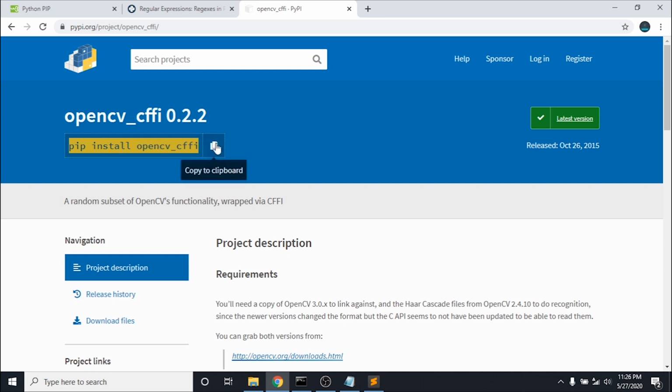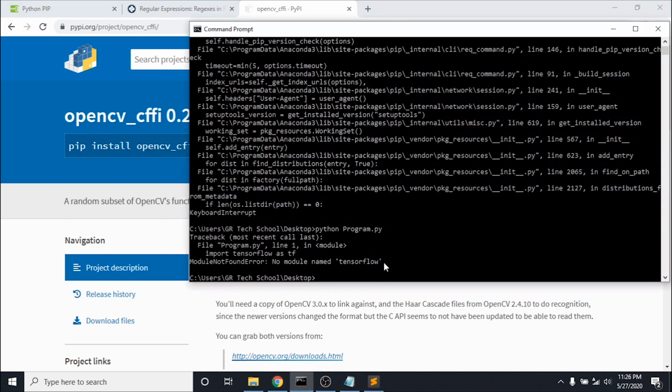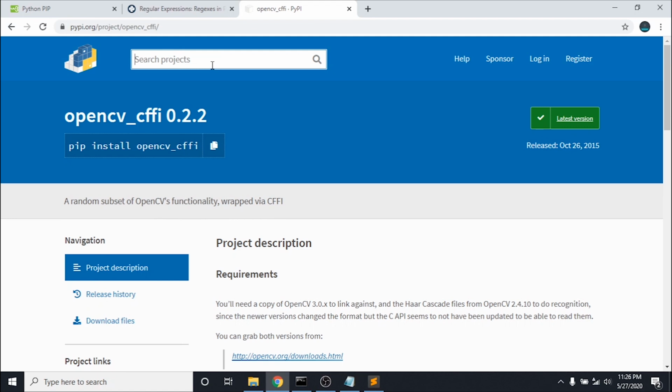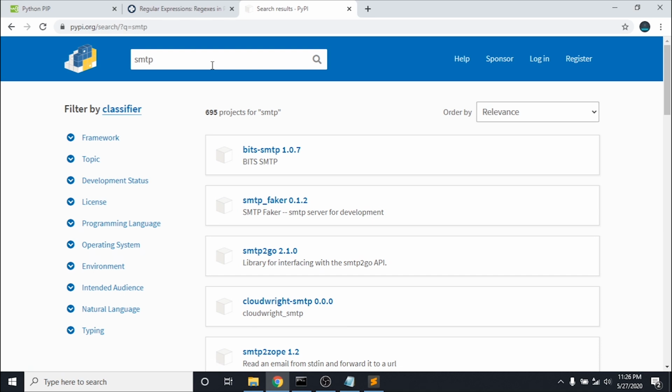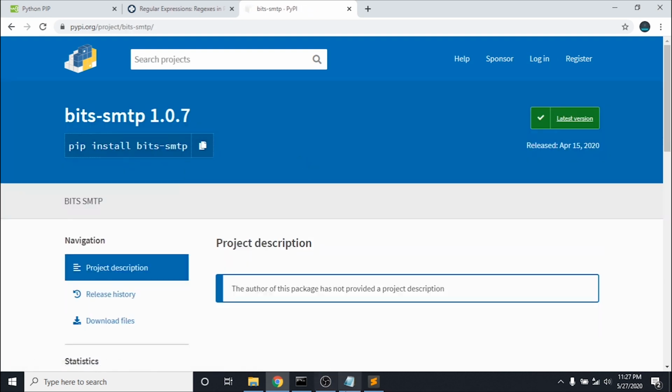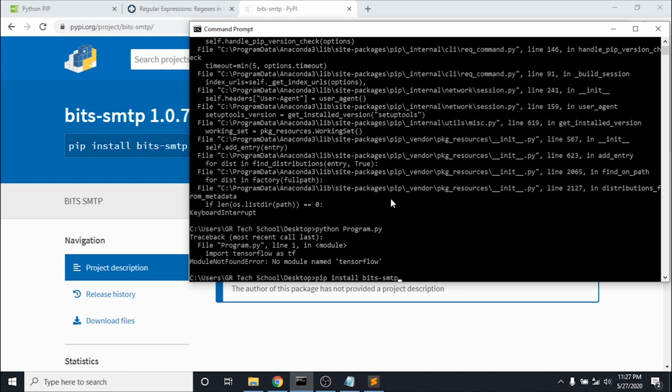If you click here, it will show you how to install it: pip install opencv-python. If you just copy it, paste it and enter, it will be installed on your computer. Like that, you can search for lots of things. For example, smtplib. SMTP is a protocol basically for email communication, and you can download it and use it. But you don't need to worry about anything. Just click it, copy the syntax and paste it, and it will be installed on your system automatically. So now you can understand the power of Python.